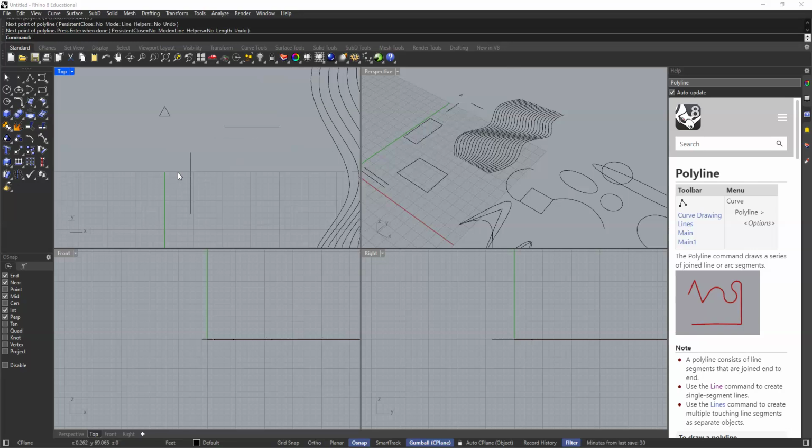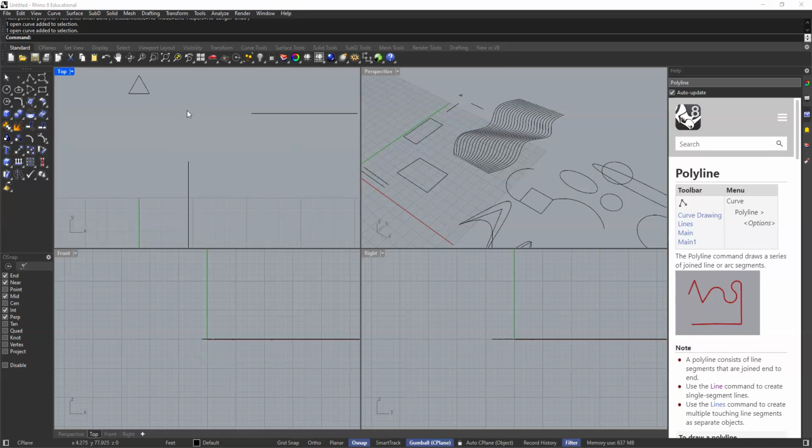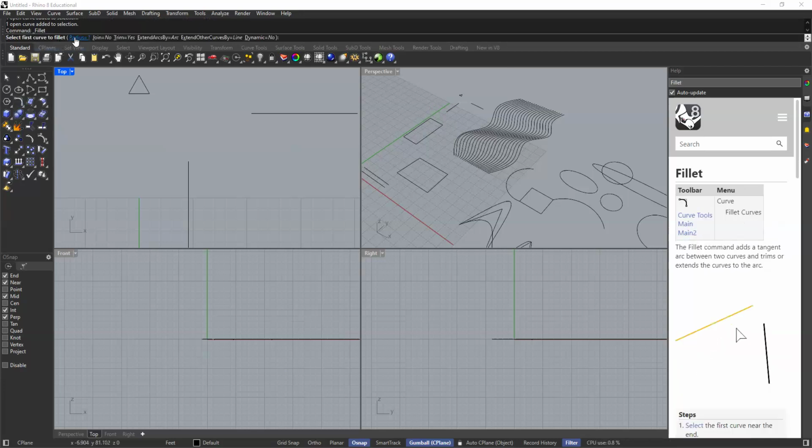Okay. So I have two lines, and if I want to join them, how do I find this midpoint where the two of them connect? Well, I can click on this fillet command. And right here where it says radius equals 1, this means that the radius will be 1 foot. But if I change this to 0, that means that the radius will be set to 0. So I can click here and click there, and they both join.